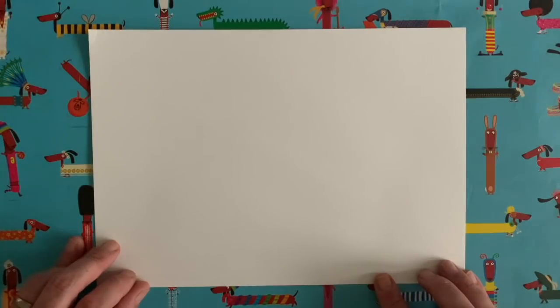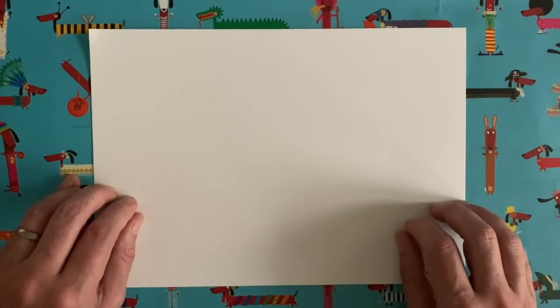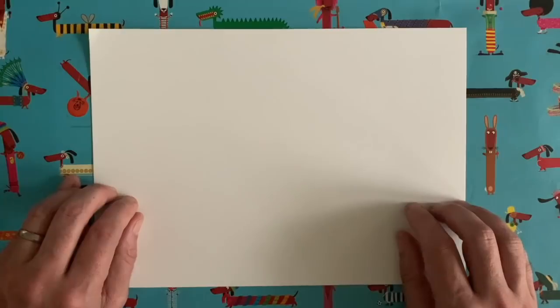A space rocket, a rocket ship. I thought that might be fun, and they're really quite easy to draw. So, just in case you haven't seen one of these videos before, this is how it works.